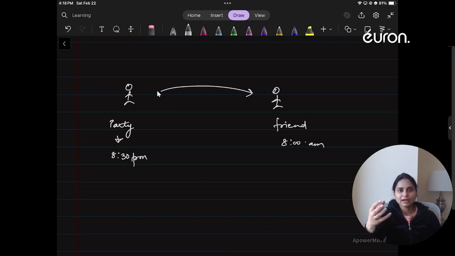So in our example, you can have a guard here and you can tell that guard, hey, the party is going to begin at 8:30. So before that, if any guest is coming, do not allow them to enter. But if the time is 8:30, then you are going to be welcoming everyone. So in the world of programming, this is what we call lazy or on-demand initialization. All right. Now I will quickly show you this with the help of an example.